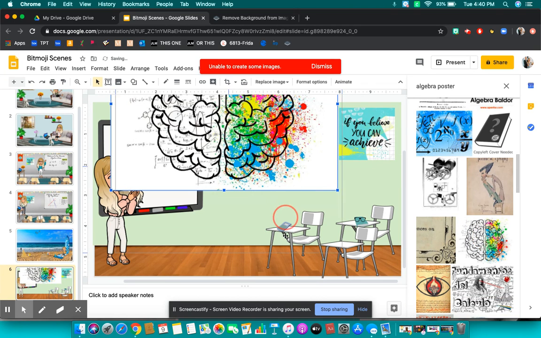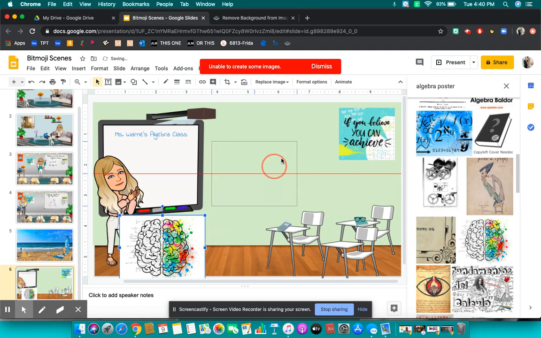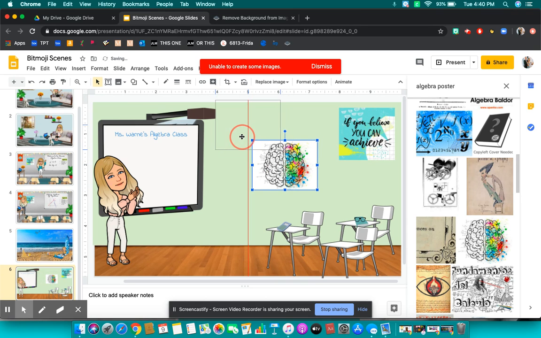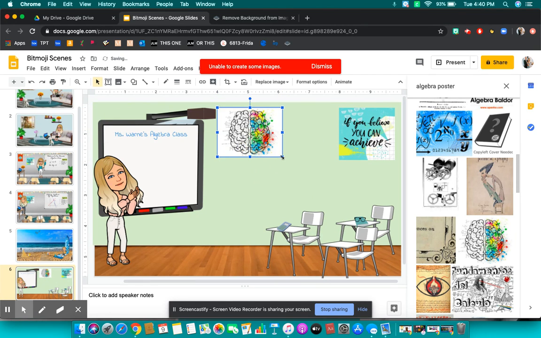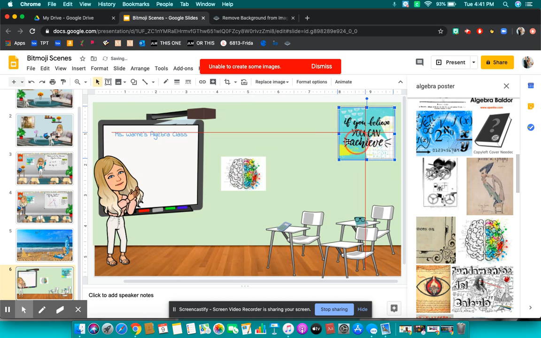I've always said that I'm left and right brained because I did just okay in math as a student. But this is like that growth mindset coming into play here. So I'm just going to shrink this down a little bit further. And actually, I'm going to move this over here.